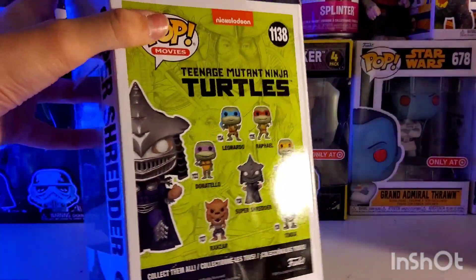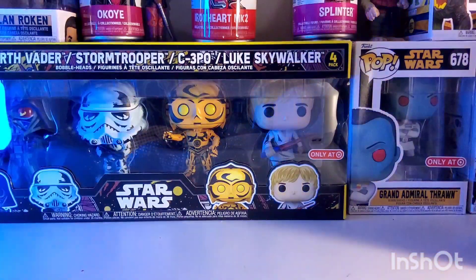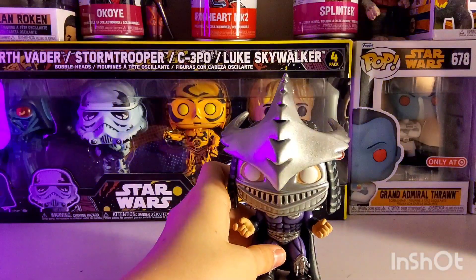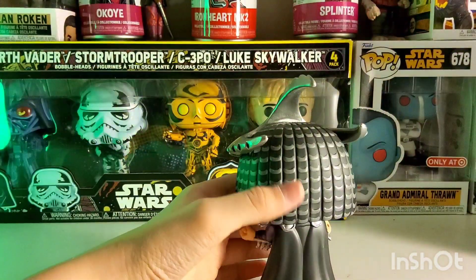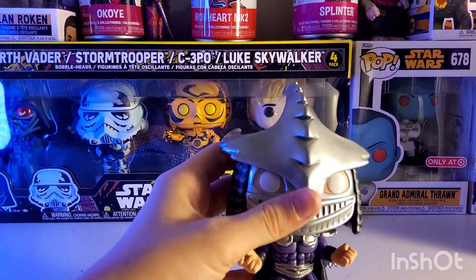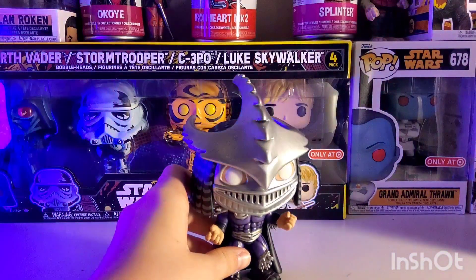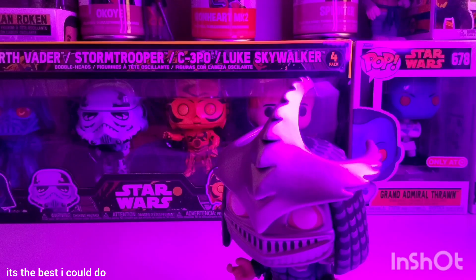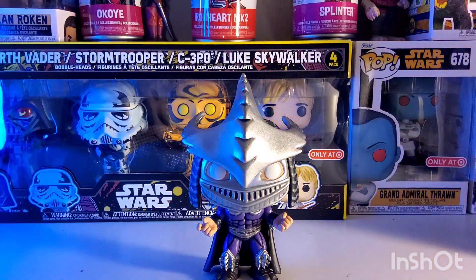This is my first time taking this one out of the box, and he was texting me saying he was really happy and excited for a review, so this is what he gets. For the other Super Shredder that I had, I never took it out of the box for a video. It has so much cool detail — I actually never noticed how cool it is. This metallic detail — yeah, that looks really cool. Let's do some photo shooting. Those are some pretty cool photos with the purple and the green ooze, and, well, he is purple.